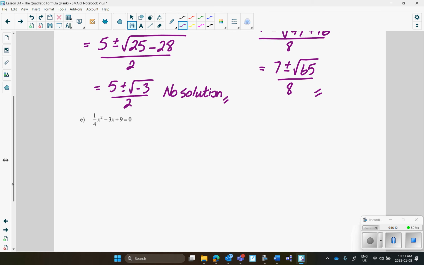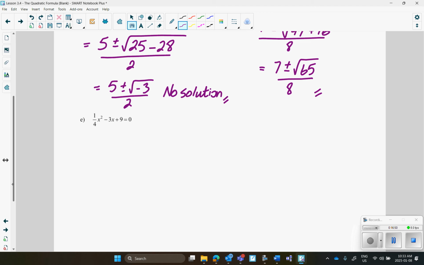Let's finish with this one because I have something else for you before you leave. Okay, this is weird. Why is it weird? Fraction. Yeah, it's got a fraction. Well, I guess you could plug it in, but that's going to get a little nasty, isn't it? When you plug it in, you're going to get 3 plus or minus this squared, which is 9, minus 4 times 1 over 4 times 9, which is a fraction, and it's got a square root over top, and that's crazy.